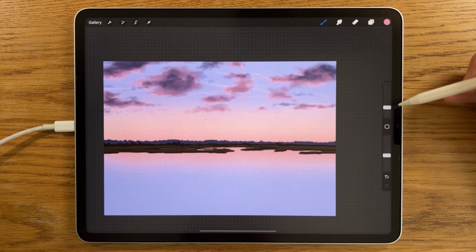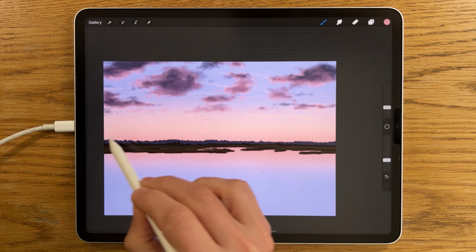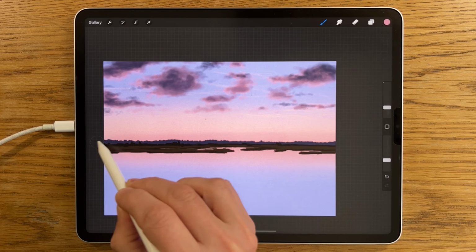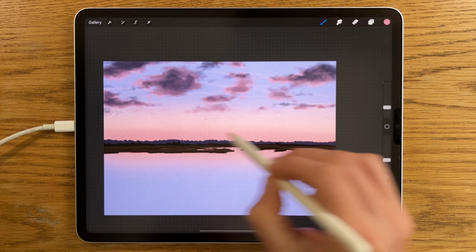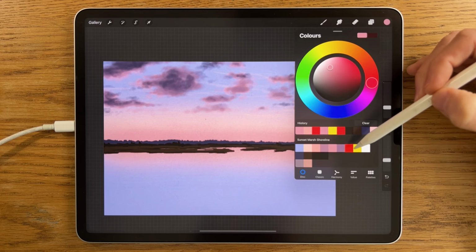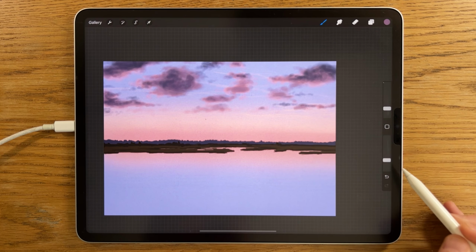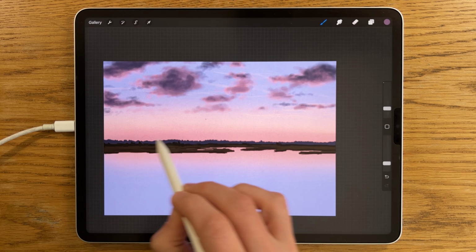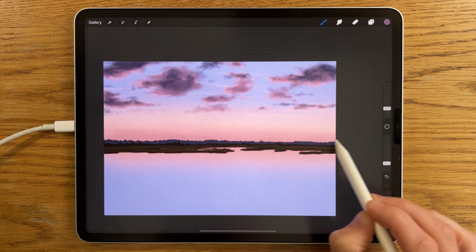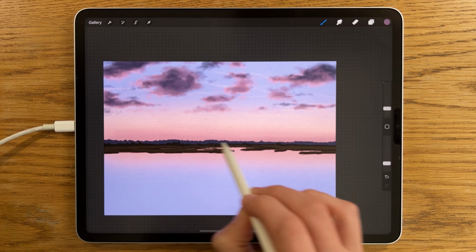On the soft brush, I'm going to have it at around 7% size and around 30% strength, opacity. And I'm just going to start building in a little bit more of this in this bottom area, all the way across, just to build it in a little bit more, like that. Then I'm going to go to the next colour along and do pretty much the same thing, but reduce it down to about 5% and also reduce down to about 20% opacity. And I can just build in a little bit more of this just to help soften that effect in a bit more. I think that works better, like that.